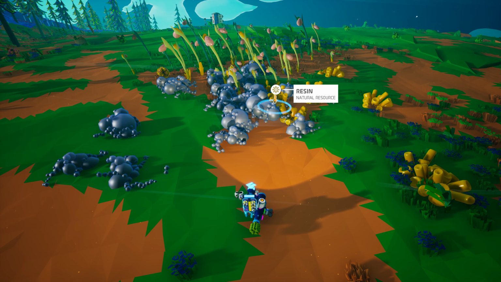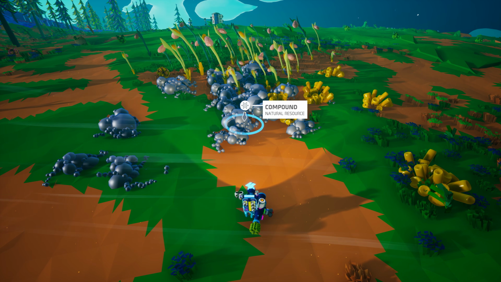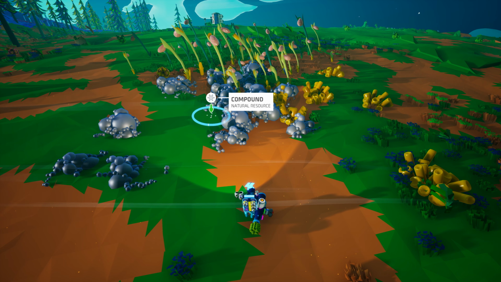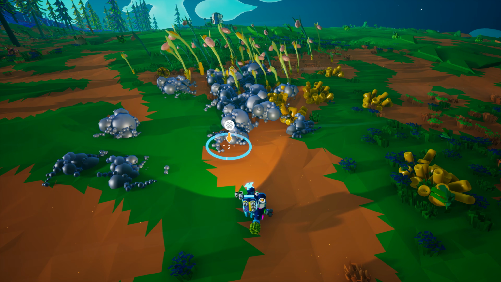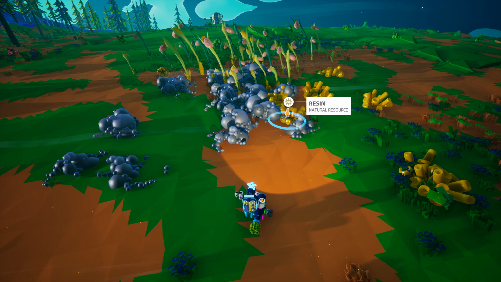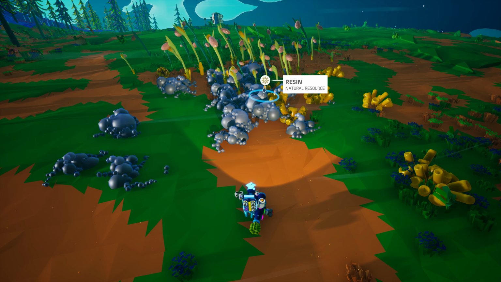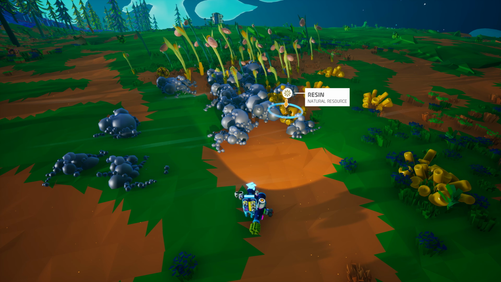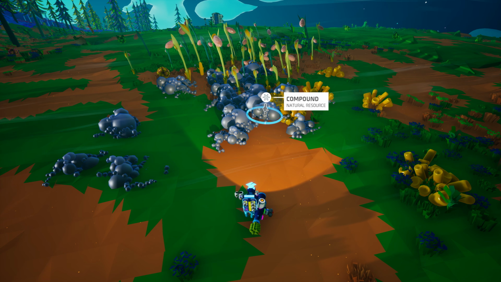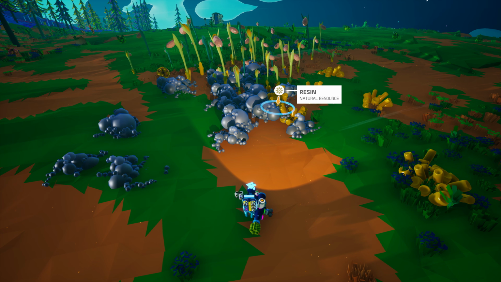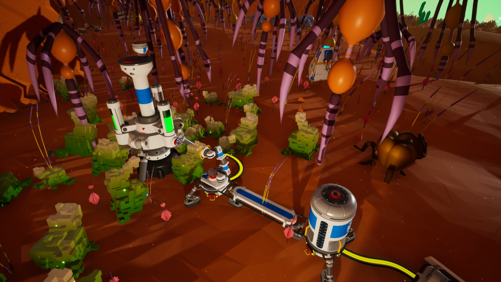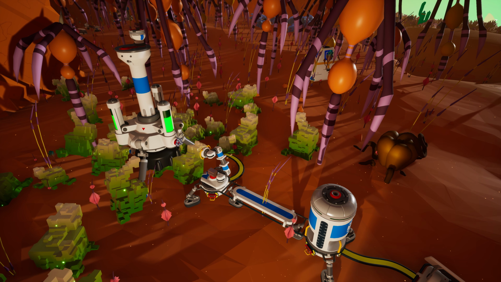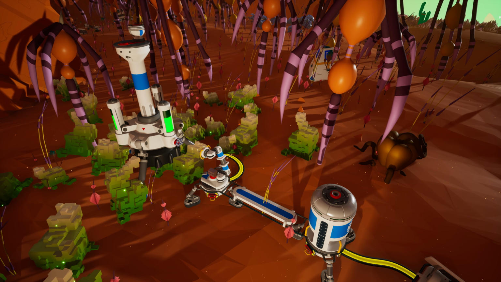Regardless of where you deploy an auto extractor, you will want to inspect the resource node. You can do this by simply engaging your terrain tool and scanning it over the surrounding terrain without actually digging anything up. If your terrain tool indicates that there is more than one resource nearby, you may wish to find a different location for your auto extractor. This is because an auto extractor cannot currently be filtered to extract a single resource.